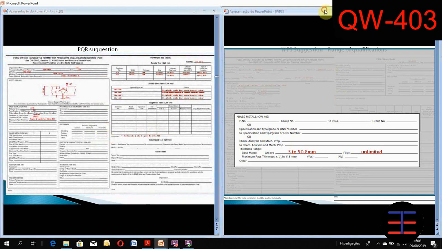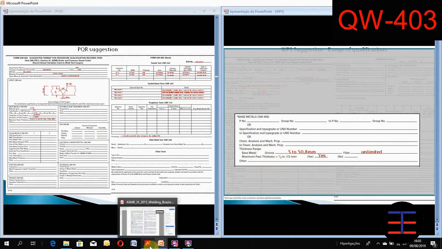And in here, in the WPS, the range of qualification is also that one. Yes, maximum pass thickness cannot be bigger than 13 millimeters. And this is how we fix that situation.